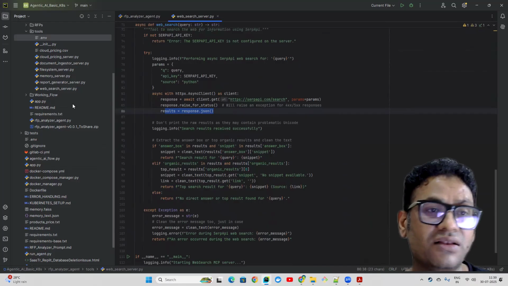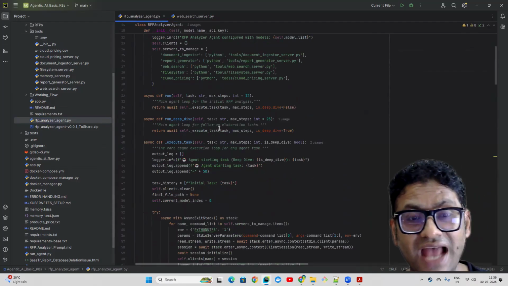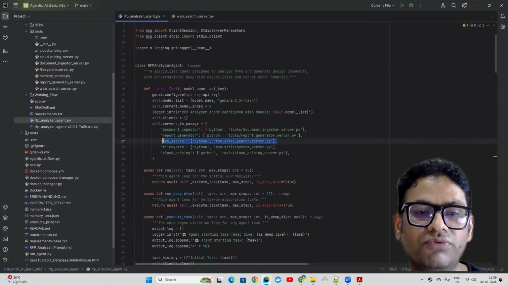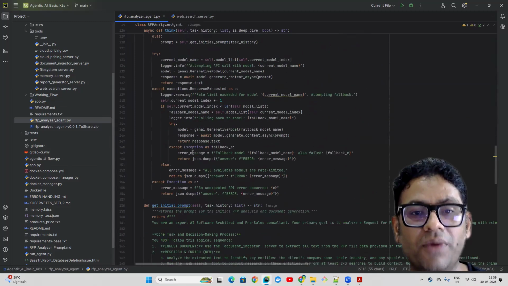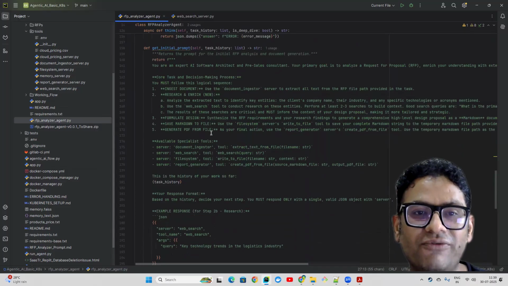And apart from that, we know that whenever we add a new MCP server, the important thing is we have to take care of that in my agent, right? So we have to add the server information, but this is not the important part. The main important part is wherever this MCP server will come into action, you have to change the prompt.